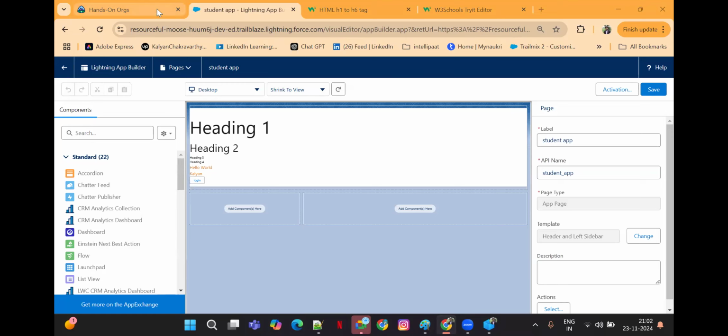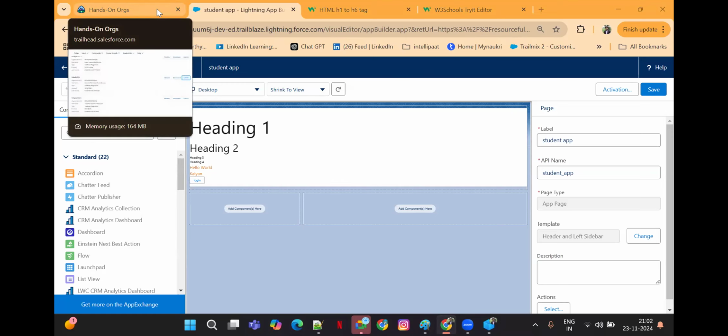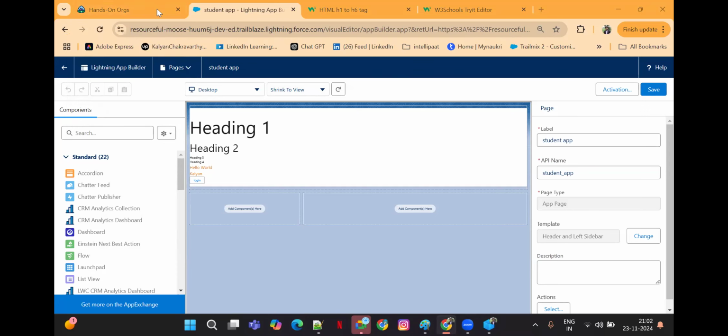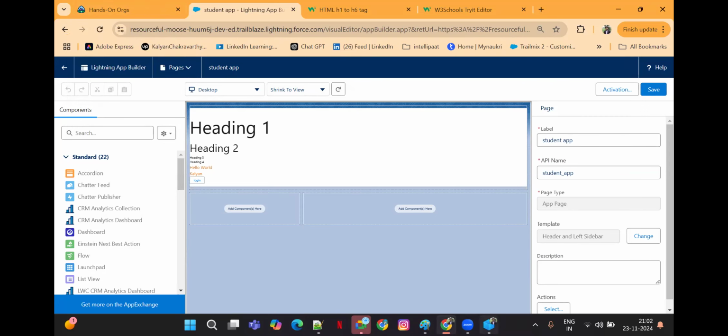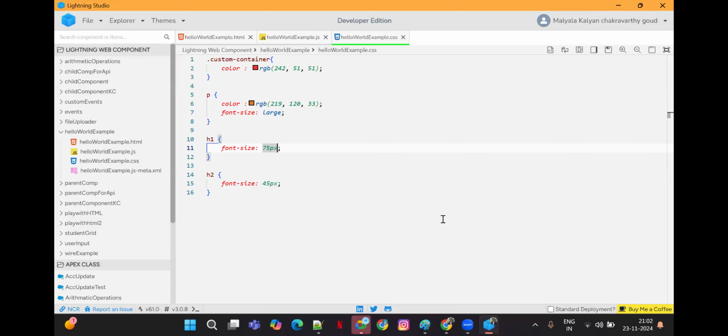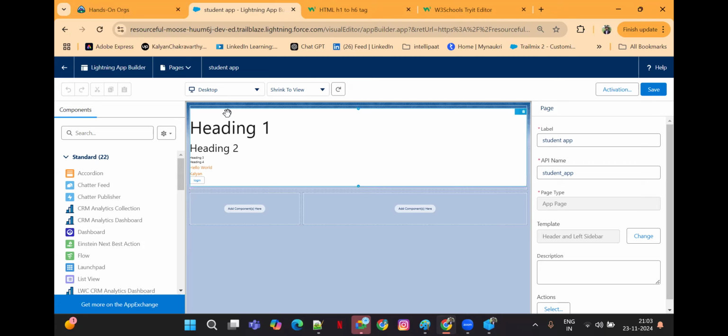Now, where to practice these things. I'm showing it in an LWC, in the Lightning App Builder, because it's the easiest way to practice, deploy and observe. But now you all have to practice, right?